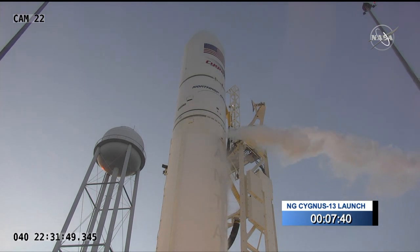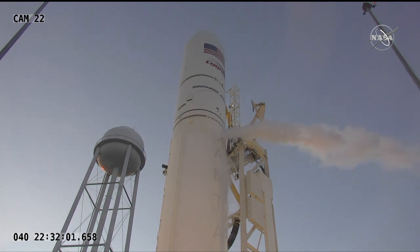Once the second stage burns out, we'll be listening for the call of orbit insertion at 7 minutes and 4 seconds after launch. The vehicle will coast for 2 minutes before Cygnus separation, 9 minutes and 4 seconds after launch, with solar array deploy occurring about 2 hours and 50 minutes after launch. The deploy of those two Ultraflex solar arrays currently tucked away on Cygnus takes about 30 minutes. Then the vehicle will begin gathering data during its 2-day journey to the International Space Station.